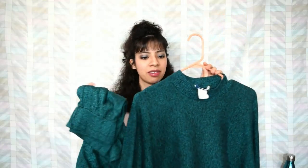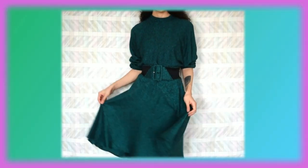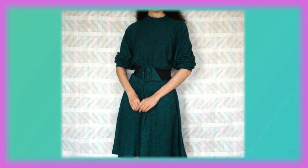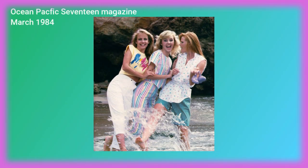Now this one you probably might remember from my winter lookbook. It is a two-piece — a batwing quarter-sleeve top with matching skirt. It does have a matching belt but it doesn't fit me. Now this next one is a pastel striped set with a top and bottom. You guys may have already seen this in my perm video — I wore this outside with my brand new perm, just to give it that 80s vibe. I love tucking in the top into the pants; it looks a lot more flattering that way.